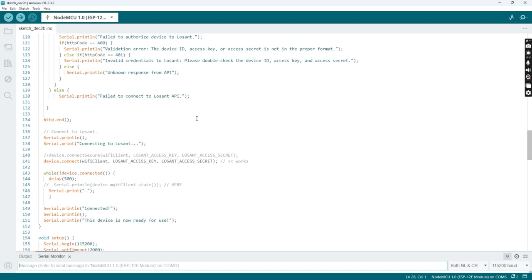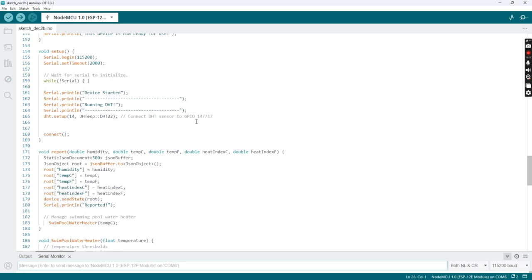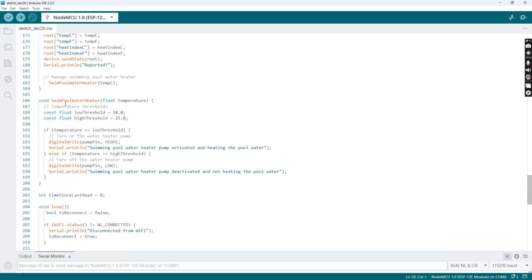The main thing is that the sensor reads the temperature and humidity, and then it makes a decision. With this function right here, it receives the temperature in Celsius degrees. If the temperature is below the threshold, it turns the heating system to high: swimming pool water heater pump activated, heating the pool water.